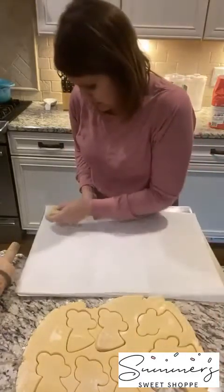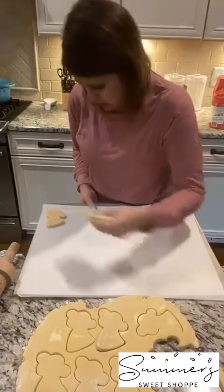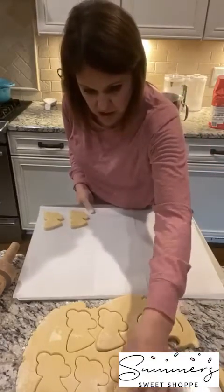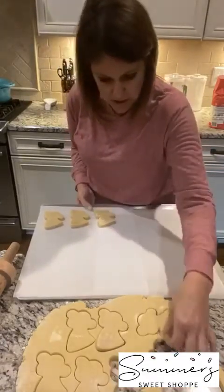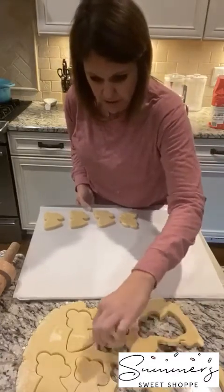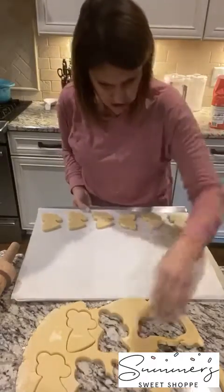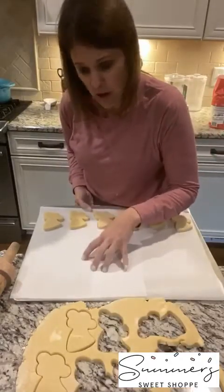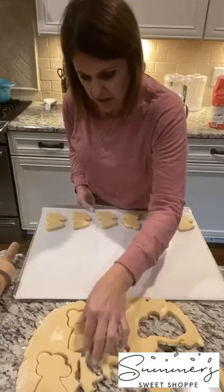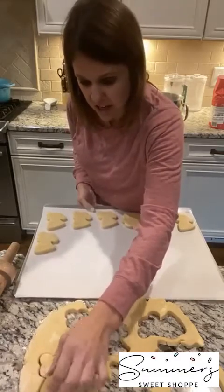But all I'm gonna do is I just place these, and I'm just picking these up. You can use a spatula if you don't want to touch the cookie or if you're worried about doing a different shape. But I just pick them up right off of here and put them right on my cookie sheet. So I'm using parchment paper as well. I do think that that helps with keeping your shape, and it keeps your cookies from getting totally brown underneath, and I highly recommend that.